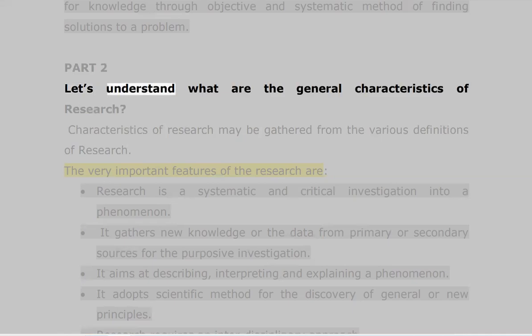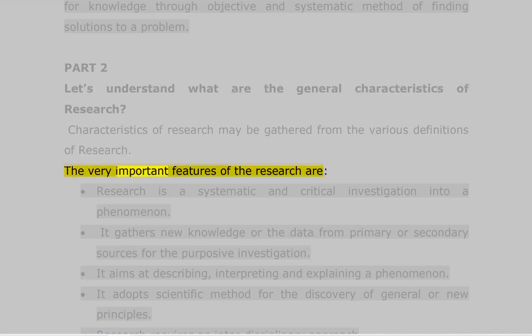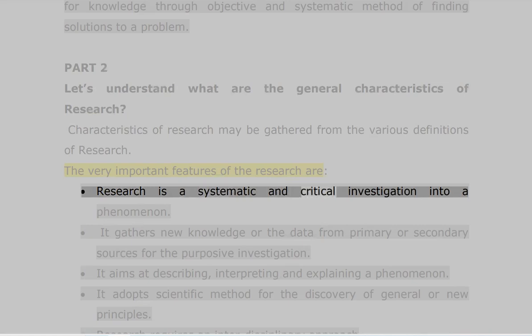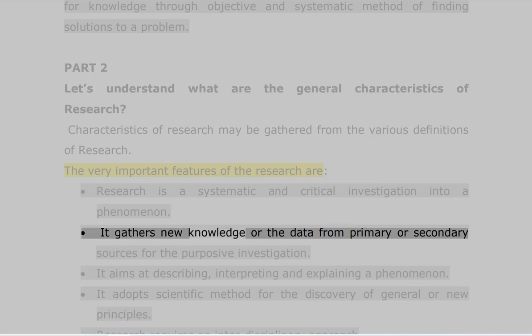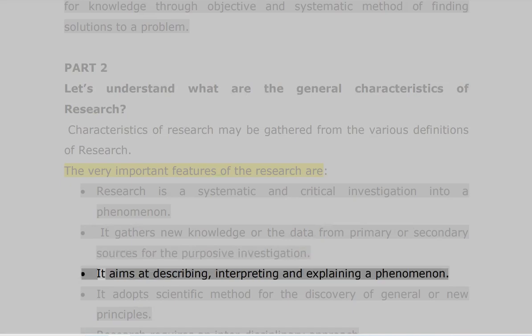Part 2. Let's understand what are the general characteristics of research. Characteristics of research may be gathered from the various definitions of research. The very important features of research are: research is a systematic and critical investigation into a phenomenon. It gathers new knowledge or data from primary or secondary sources for the purposive investigation. It aims at describing, interpreting and explaining a phenomenon.